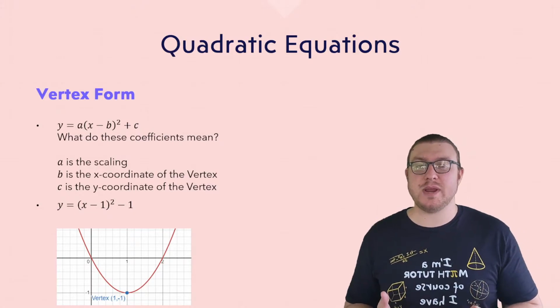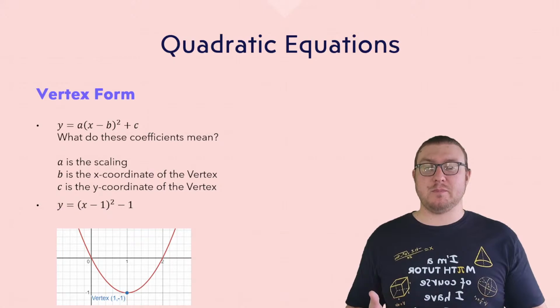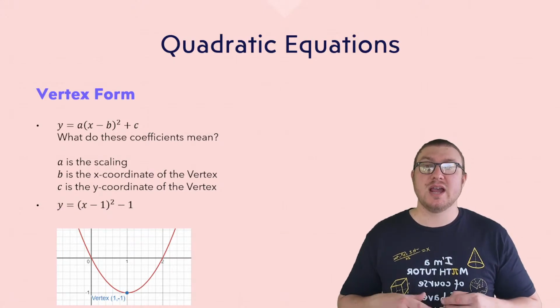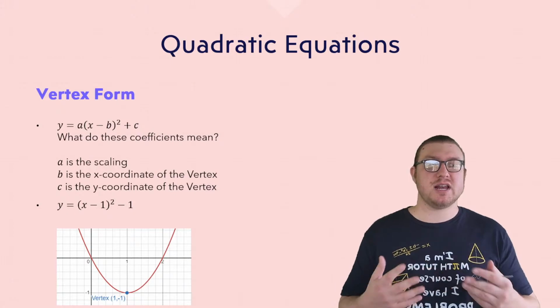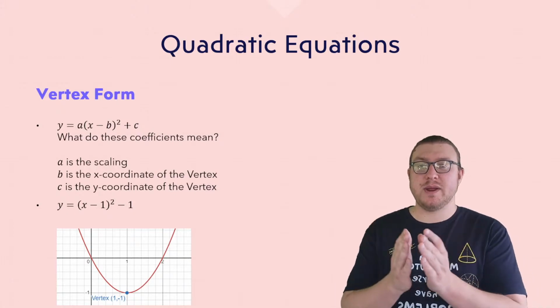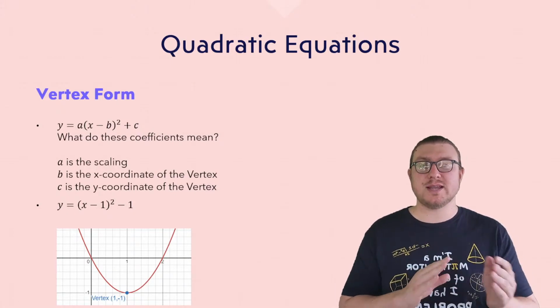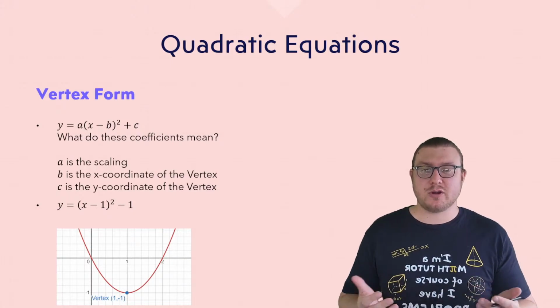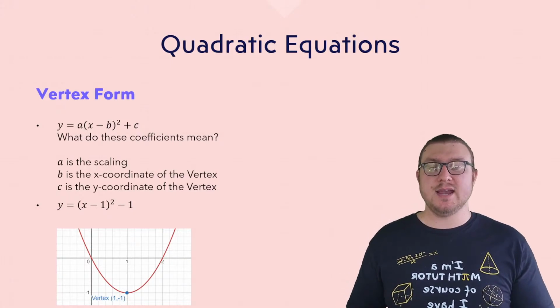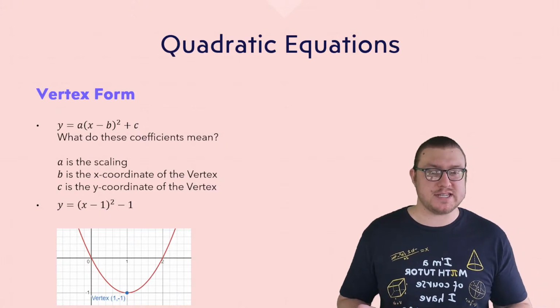Knowing that this is the midpoint is often important to find this point. They will not say find where the minimum or maximum is. They will tell you find the midpoint. This is a concept that you often use. Now let's have a look at the form. The equation is y equals a times x minus b squared plus c.